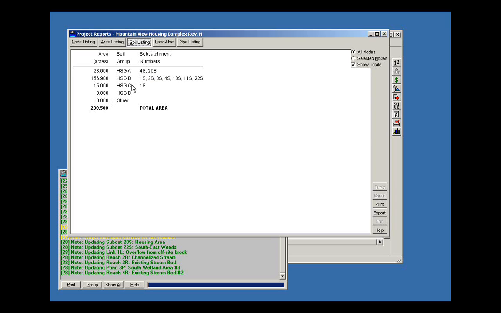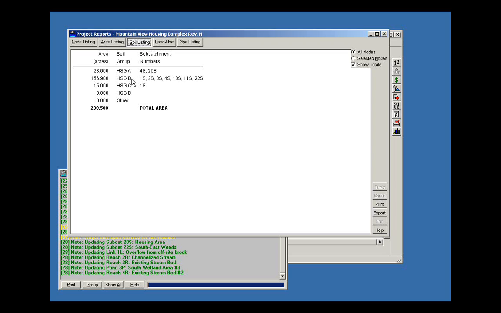It's also useful to note, just a comment, that when you're setting up a subcatchment that has an impervious surface, a pavement, driveway, parking lot, you are still classifying it with a soil group. And the reason for that is basically to make sure that your area of each group of soils remains the same in your existing and your proposed condition.